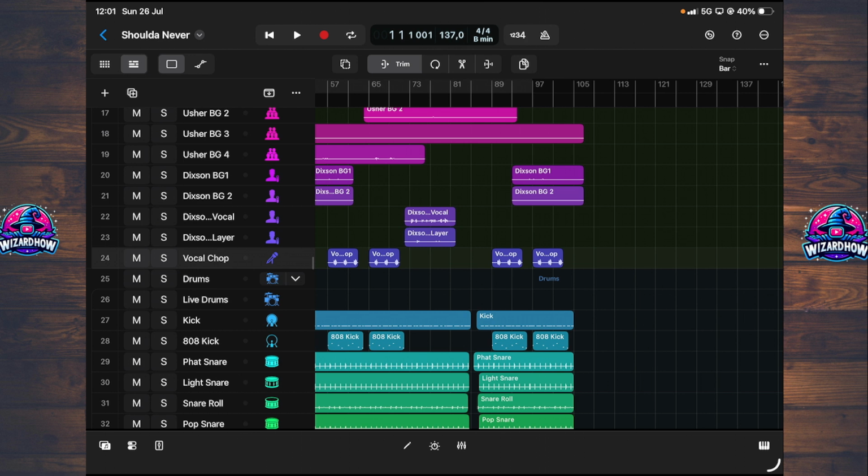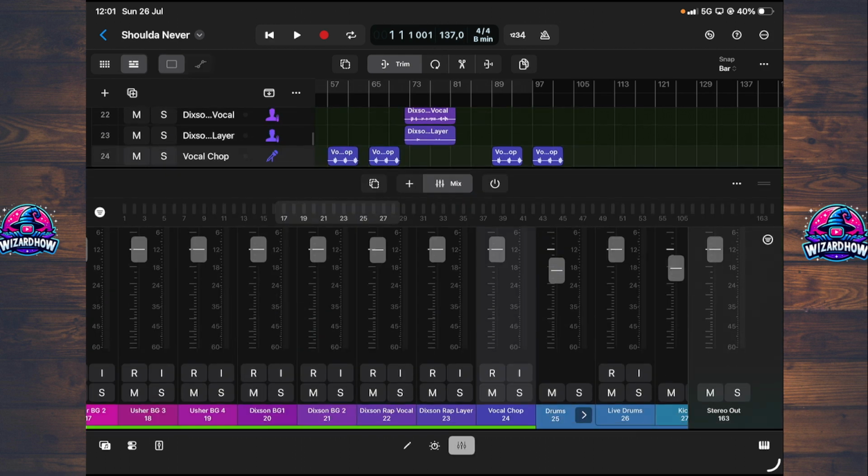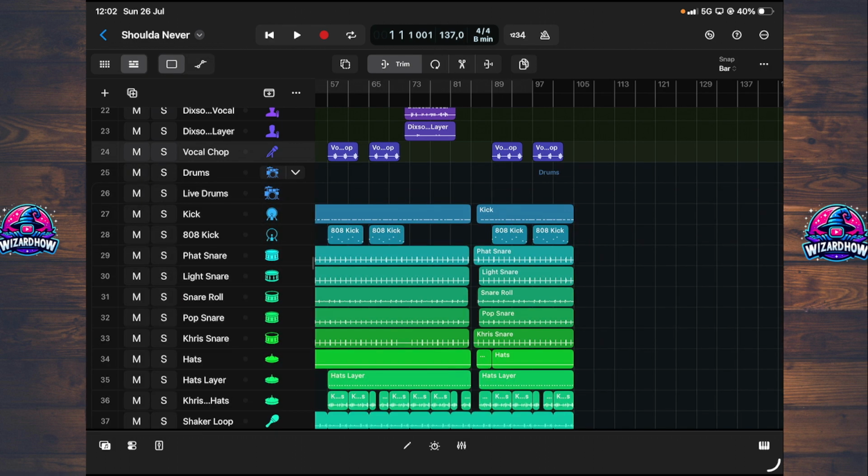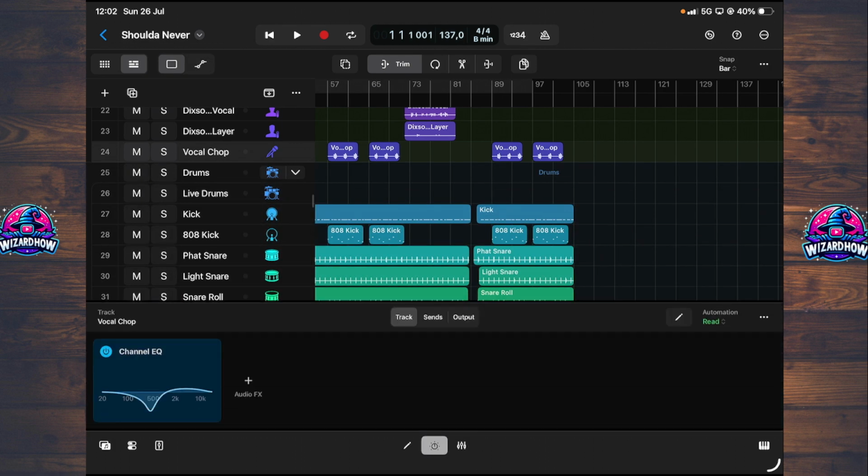First, what we are going to do is select the vocal track. The vocal chop is right here for me. Now, we are going to open up the mixer, which is at the bottom, these three horizontal lines chart like this one. This is basically the whole screen right now, so I will close this mixer and open this middle one. Basically, we need this one for now more.